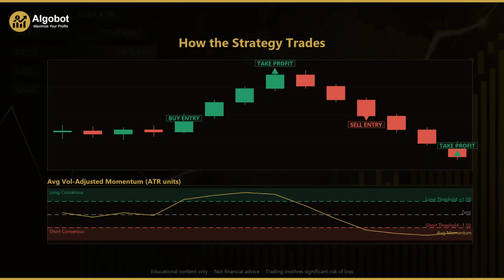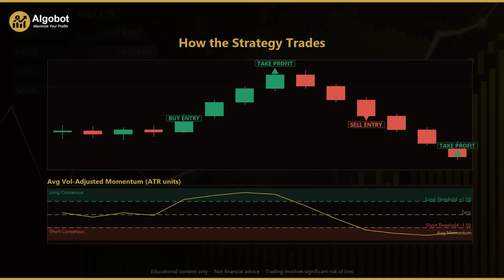The logic is a perfect mirror of the long, same rules, opposite direction. With the short open, the stop loss is placed 2 ATR above the entry, above the small rollover high, and the take profit target sits 3 ATR below. From there, price works steadily lower. Each red candle deepens the move. The momentum reading stays pinned below the short threshold, and eventually price reaches down into the take profit target, closing the trade. Step back and look at the whole sequence.